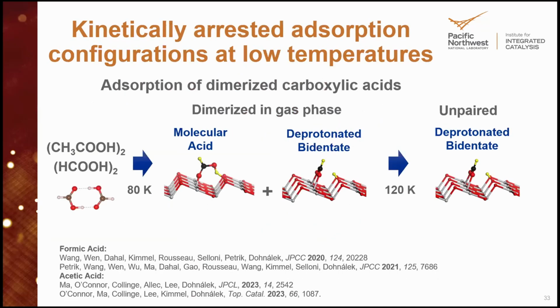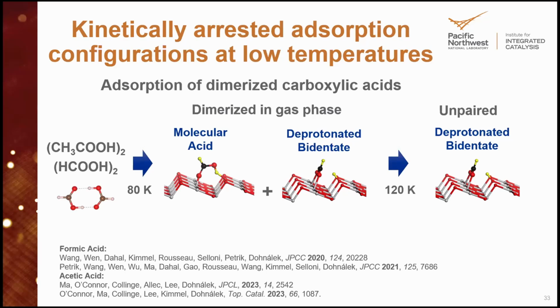So we've done a lot of work characterizing the bonding geometry of formic acid and acetic acid on the surface. I'm not going to show you a lot of that right now. I'm just going to ask you to trust me that we've done a lot of it. What I'm showing you are cartoons that summarize it. In the gas phase, these things come in as dimers. They fall apart on the surface. They can adsorb in a molecular form. This is showing you the formic acid, but just replace this with a methyl group for the acetic acid.